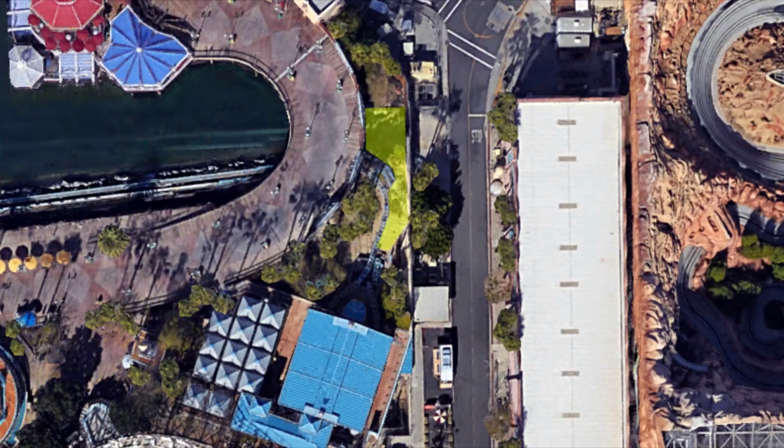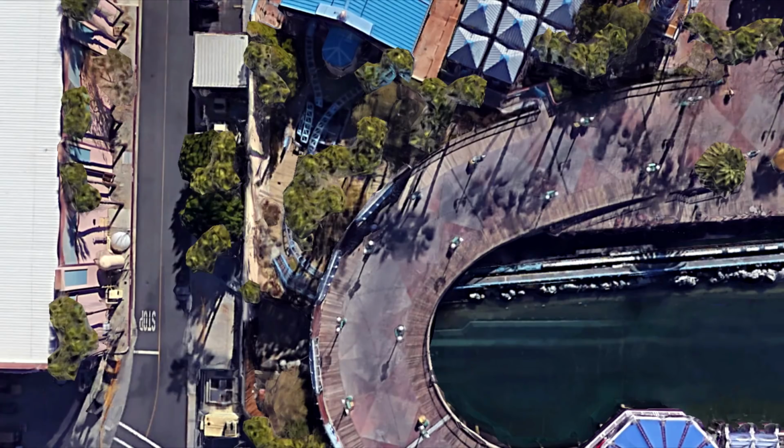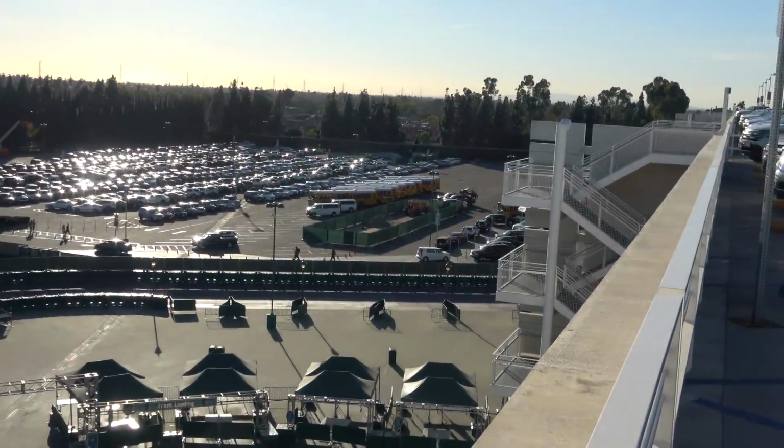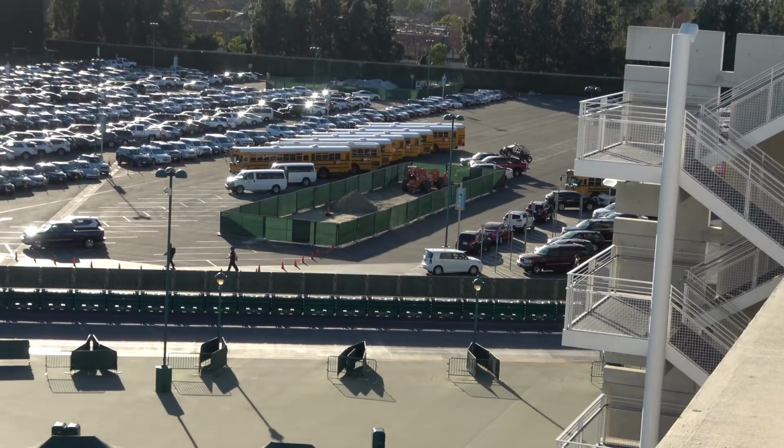I'm guessing the very top half of that highlighted area. As a matter of fact, let's get a little closer. We're going to flip it, get a little closer. So there's from the opposite angle, and again, we'll highlight it. And I'm thinking the lower half now of that chunk is where Edna Mode's house will be. Something like that. It certainly can't fit in that slim sliver of a space. So I'm guessing, as you make your left turn out into the launch, that's where you'll see Edna Mode's house.